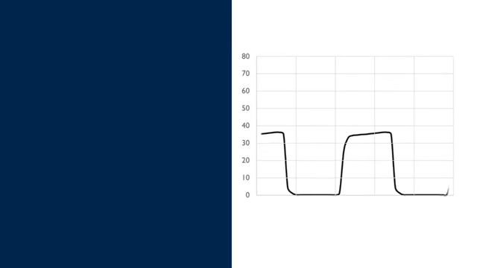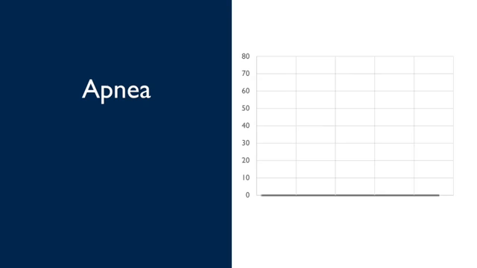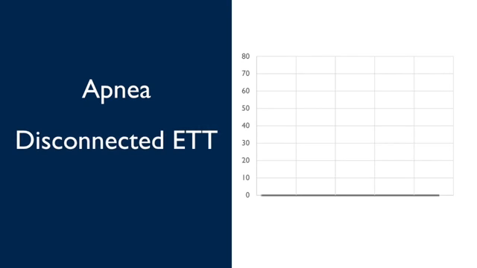And finally, we are back to a waveform that should look fairly familiar. This is the waveform from our case, the one where we should be asking ourselves, is this normal or not? This is an important waveform because it could represent a lot of bad things happening. If you have a spontaneously breathing patient, this could represent apnea. This could also represent someone who is disconnected from the ventilator or the endotracheal tube is dislodged. And in worst case scenario, such as our patient, this could reflect a cardiac arrest.